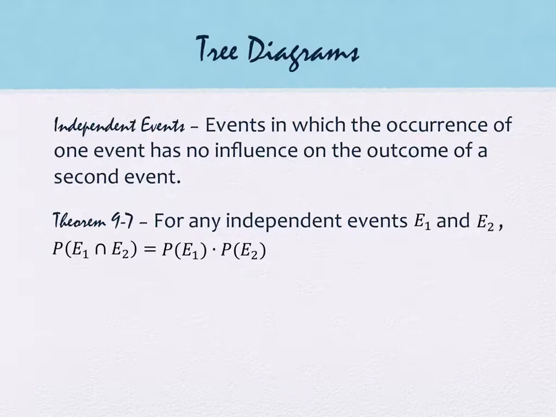If I get pregnant and I have a boy, and then I get pregnant a second time, what's the chance that the next child is going to be a boy? Same as it was the first time, right? It has absolutely no effect on the second time you do it.